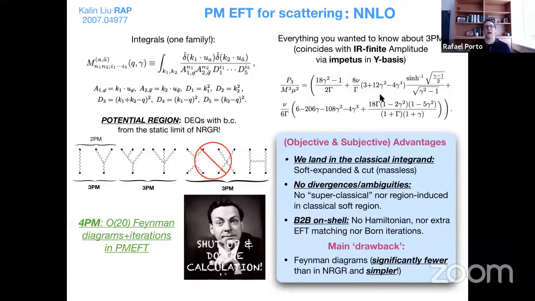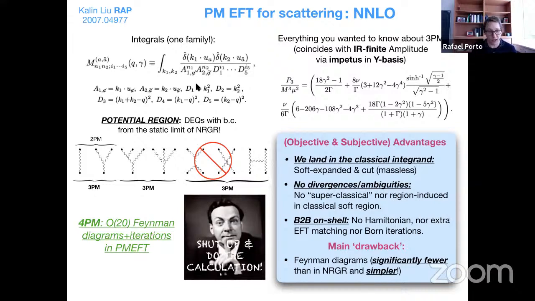We get just these massless integrals, which in principle we can solve exactly the same way that you do it in particle physics, through these differential equations. The nice thing is that we don't get these IR divergences from these so-called superclassical terms. There are no infrared-UV splittings from regions. If we can control the full classical soft expansion, and by doing the boundary-to-bound dictionary, we don't even have to go to the Hamiltonian. We can just directly manipulate the answer, the radial action, and map that information from bound to unbound.